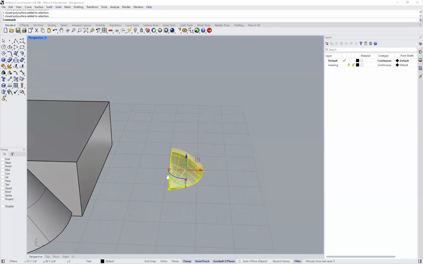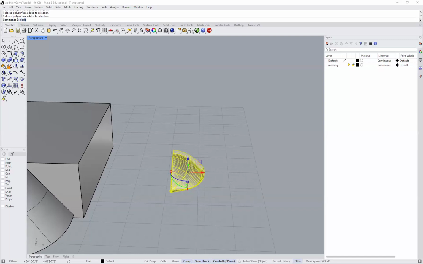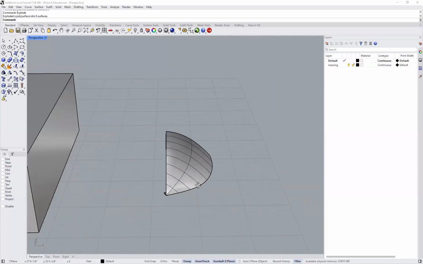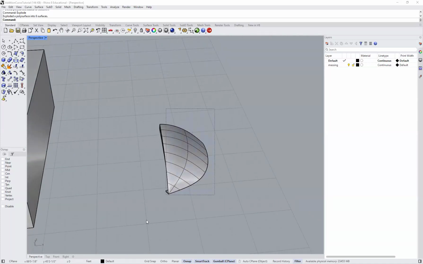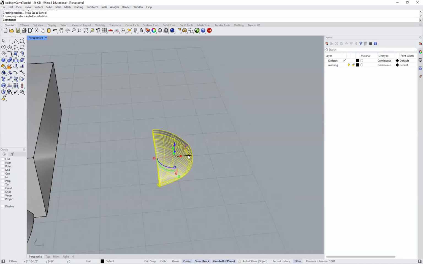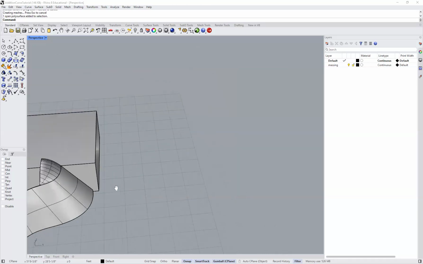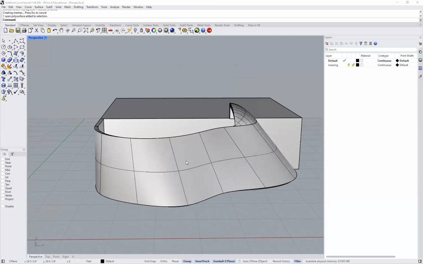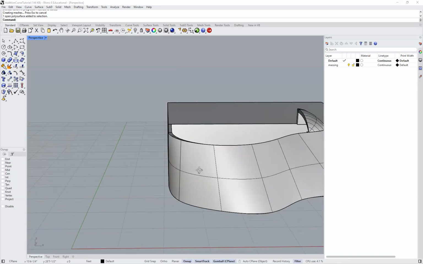So what we could do is just select it. Let's explode it. And when we explode it, you'll notice that it kind of fixed itself. So I'll go ahead and select the whole thing again. I'll use Boolean union. And there you have it. So now I can go ahead and move it back negative 25 feet. And it's moved in place, right? So now we have the actual surface, and we have all the surfaces that we need.